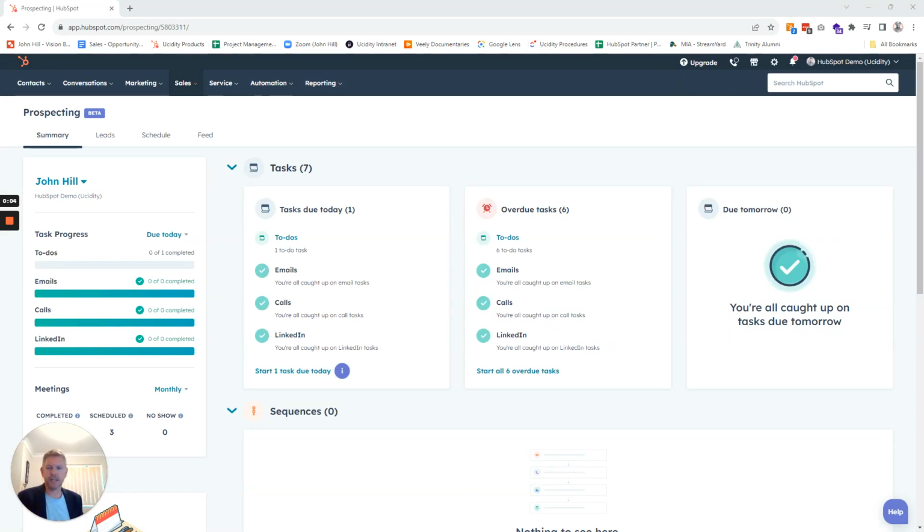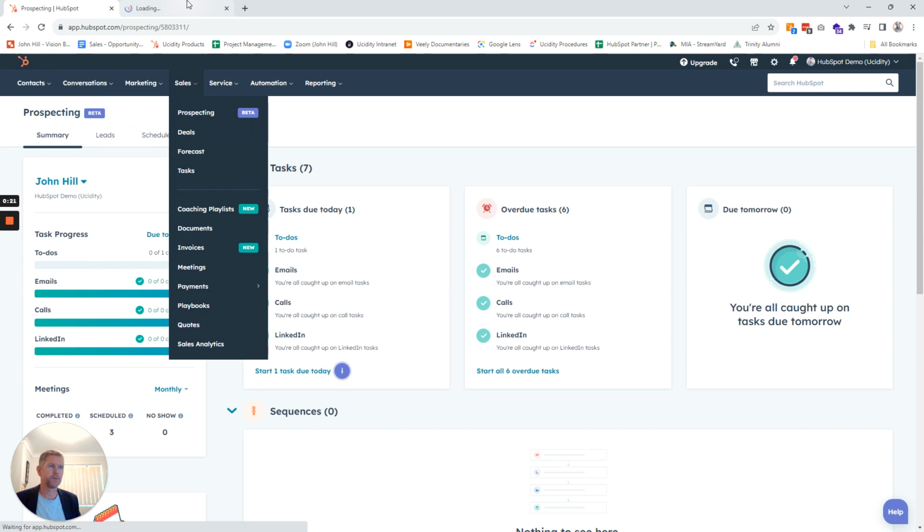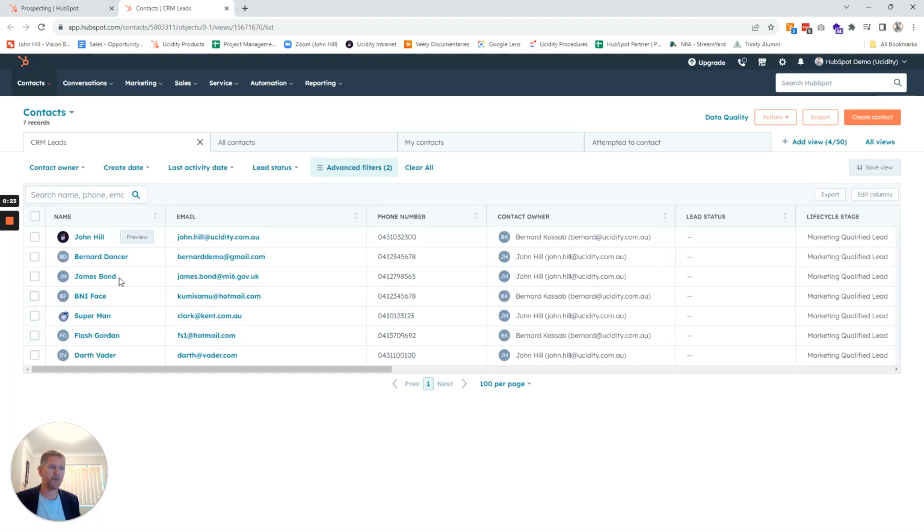This month we're looking at how to manage all of your leads in HubSpot. One of the biggest challenges that we hear when people come to us is that they might have a database of a few hundred, a few thousand, tens of thousands of contacts, and essentially they're presented with this big list with multiple contacts in their system, and they're just like, how do we keep on top of all of these contacts?